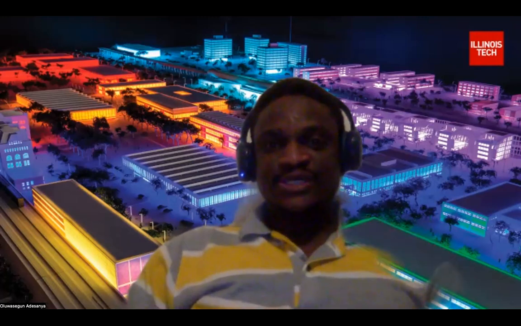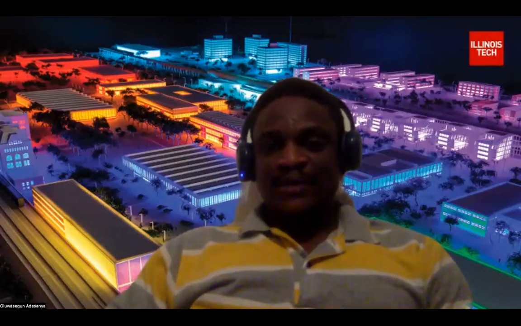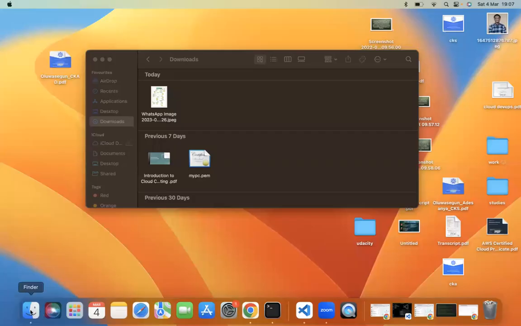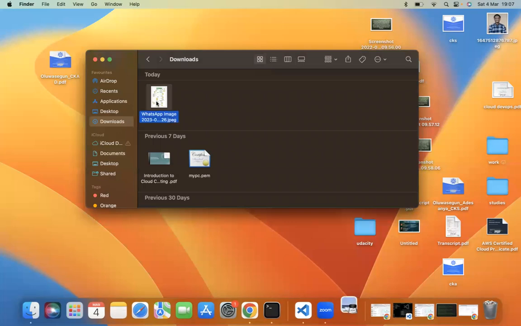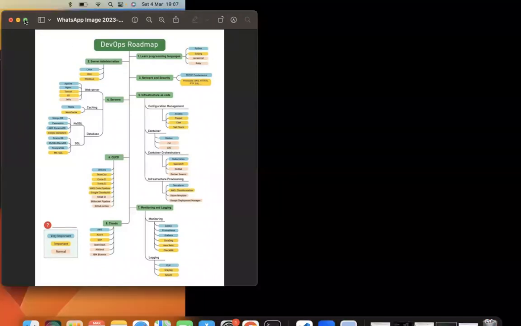So let me try and share my screen. So am I sharing? Okay. So can you see my screen? Yes, I can. So now, this is like a roadmap.